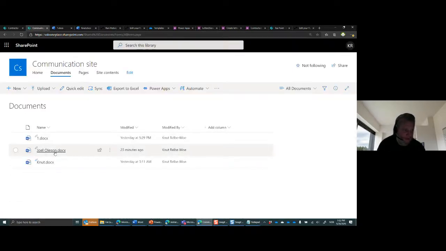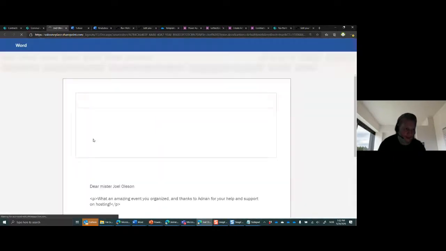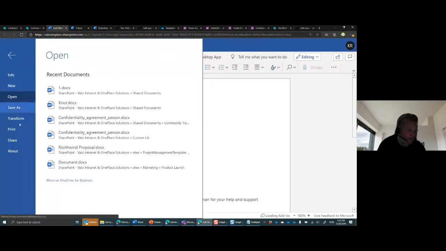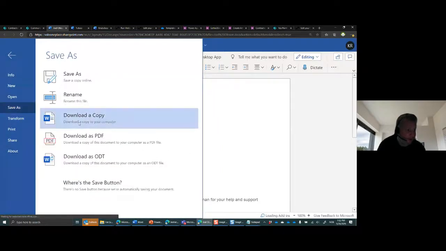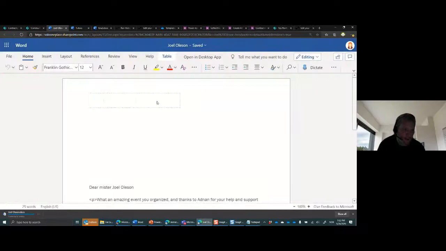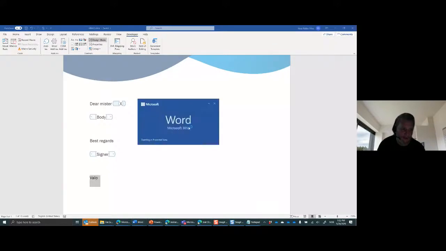So here you will see that we have the same template working all the way through. The only reason we don't see it here is because this is inside of the web browser, so I will just download a copy, and the web browser doesn't support a lot of the styling that we have in the template.